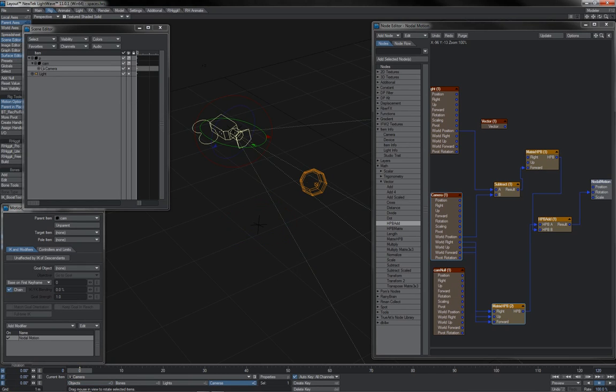The one thing you may have noticed, of course, is that our camera is twisted here on its bank. Just to let you see, if we disable the nodal motion and just use the regular target item, we still get a similar effect. This, of course, is because we're not defining a pole or an up vector. Turn that off, go back to nodal, and we can see that I've got a vector here, which is just a constant up, 0, 1, 0, and by popping that into the up here, then that means that my camera is always aligned directly up, irrespective of what else is happening.